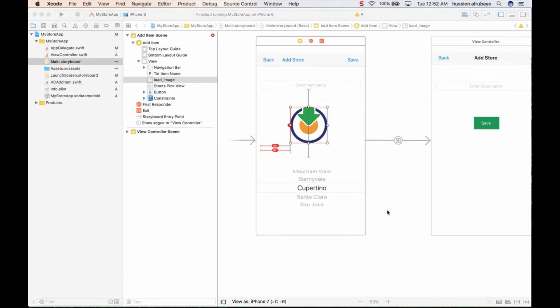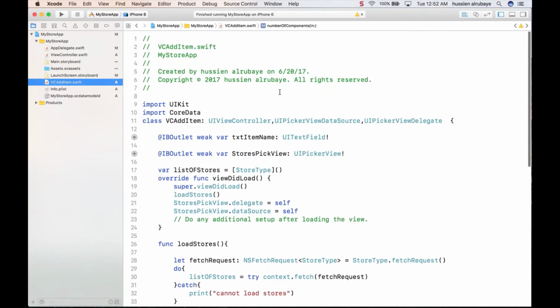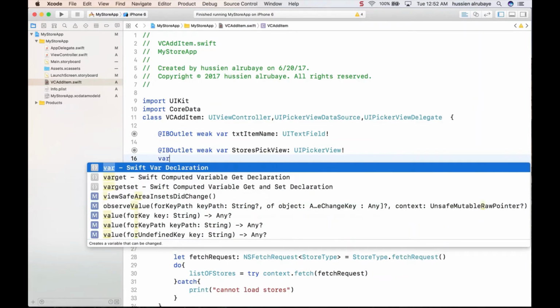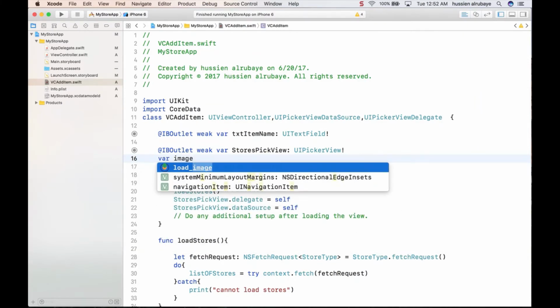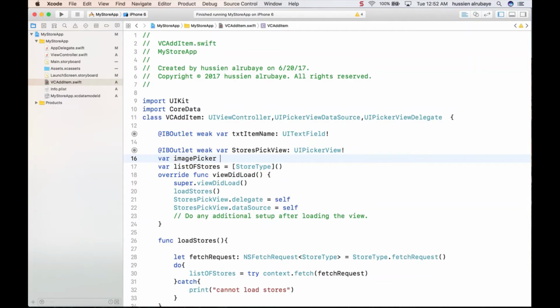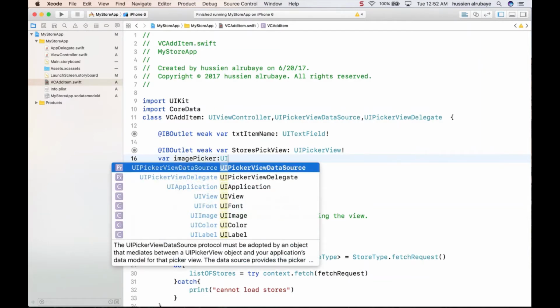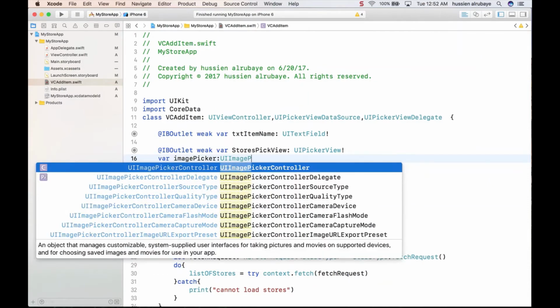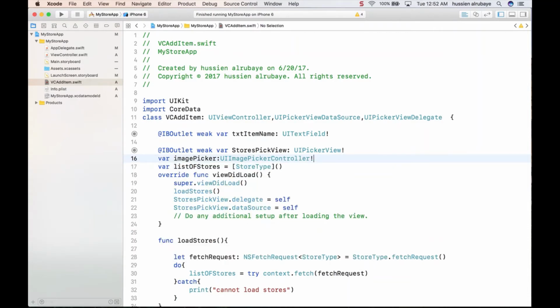Hey again, what I want to do in this video is, when someone clicks on this one, they will see a PickerView to select an image from the phone. To do that, I will start step by step. First of all, because I want to access the phone images, I need to have an image picker. So I need a variable, name it imagePicker, and this image picker should be part of UIImagePickerController, and make sure it is not null.